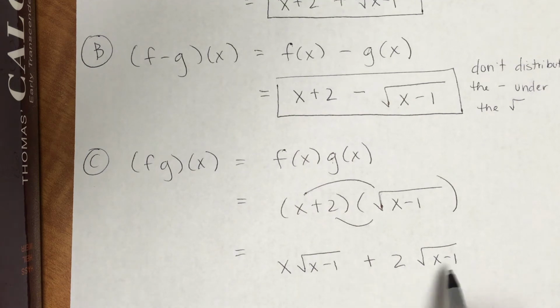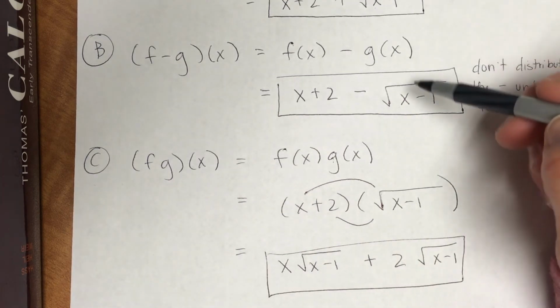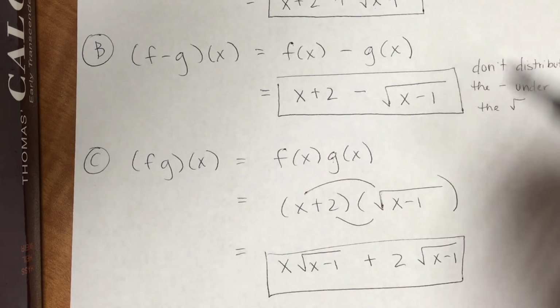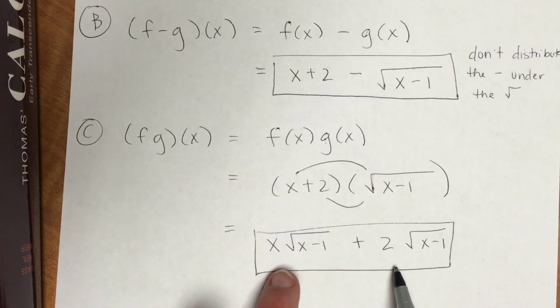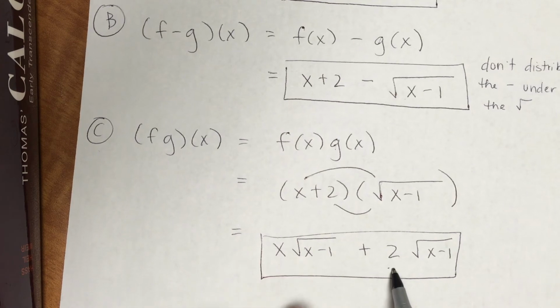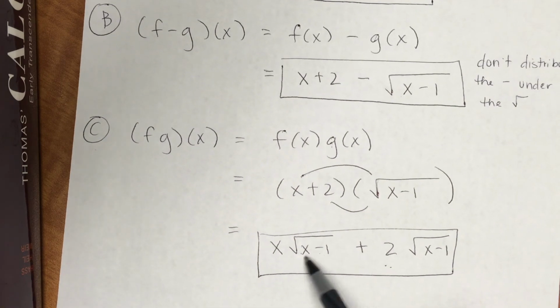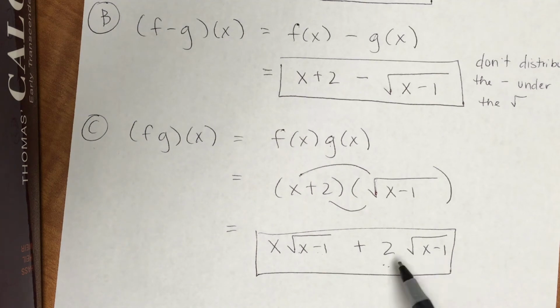I don't care as much what's underneath it. It's just square root is the one piece by itself. So here's what I meant. Don't distribute underneath the square root, but I can distribute to or out front of the square root. So I can distribute an x in front and a 2 in front, but I can't distribute the x inside here to make it an x squared minus x or 2x minus 2. Don't do any of that. So that's what I meant.